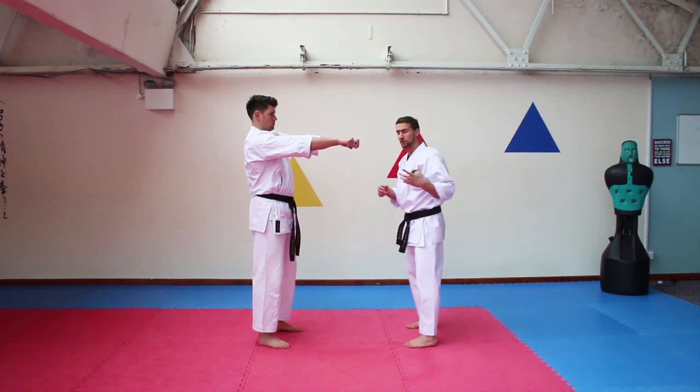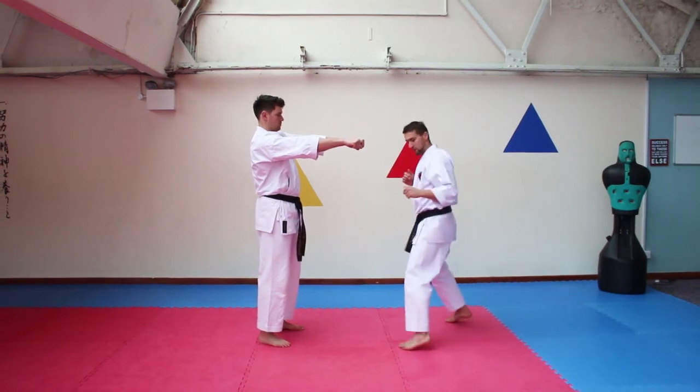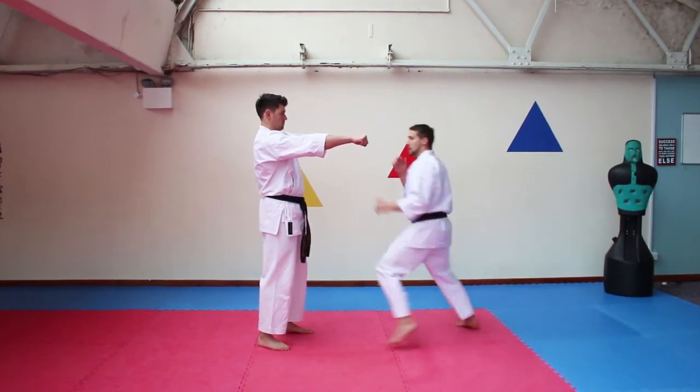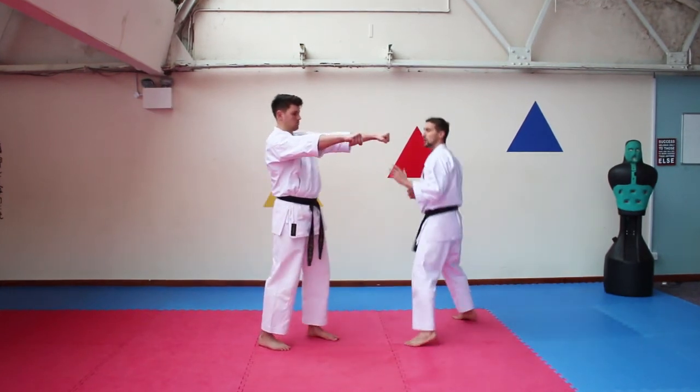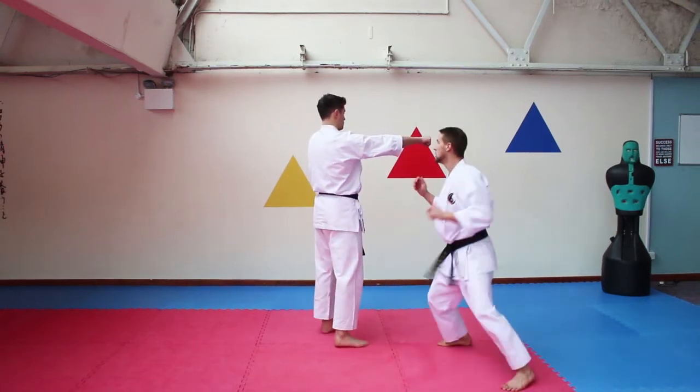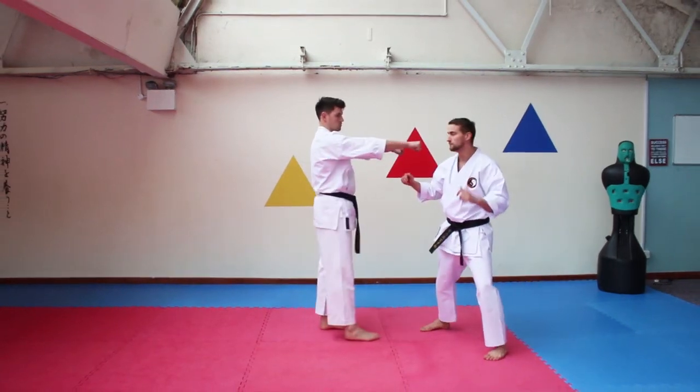If we were to do this for a duration of 2 to 3 minutes, you're working on your endurance and your fitness for your sparring, because you'd be nice and light on your feet, just grounded, doing nice fast techniques like so.